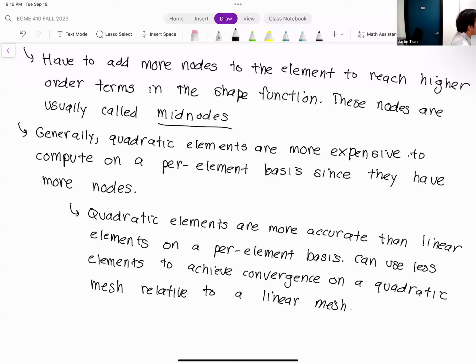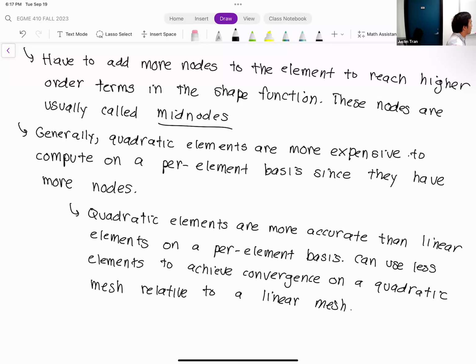There are a couple of ways that you can refine your mesh. The traditional way, which they call H-level refinement, is to just make the elements smaller. So you literally refine the mesh, make them smaller, and so you achieve a higher level of accuracy. The other way you could refine the mesh is that maybe you keep the element size the same, but you increase the order. That's called P-level refinement.